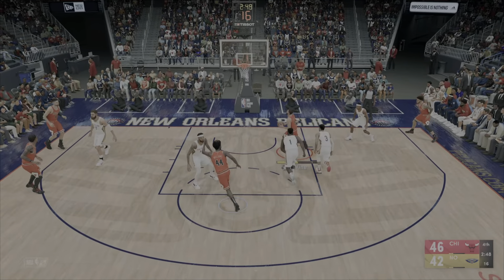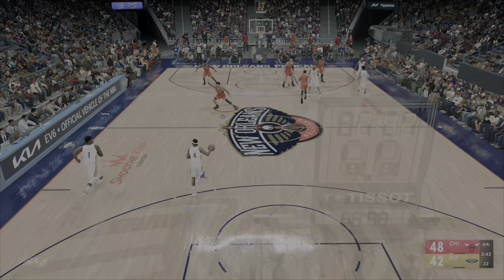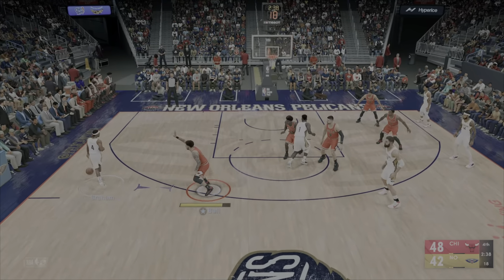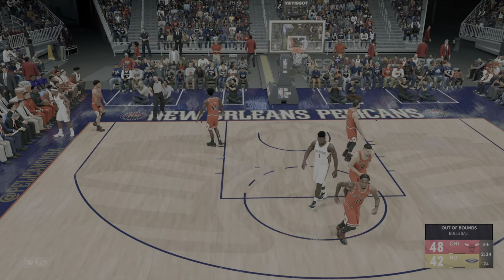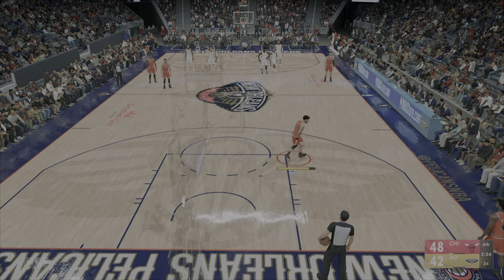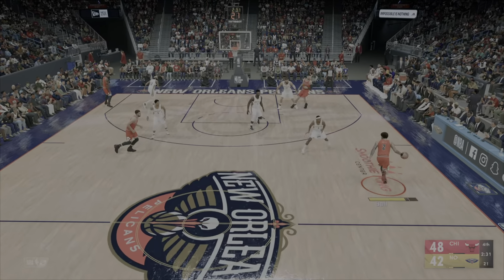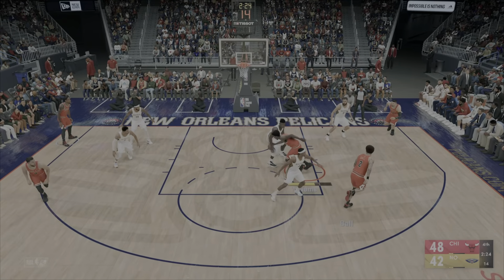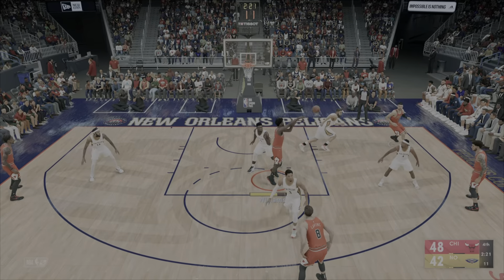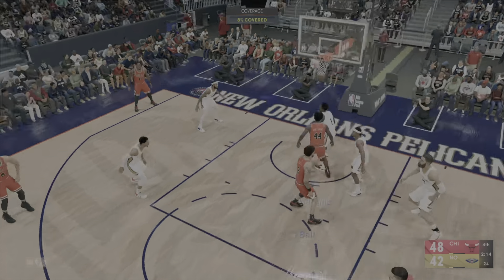Here's Hart — drops it in from 11 feet. A better box out saved them two points there. Levine with it, defended by Hart — Levine throws it down! Offensively Levine is totally in the zone — defense is having a hard time shaking him off his spots. Six-point game. The ball goes out of bounds — Graham touched it last. The Bulls have gotten every shot they've taken so far in the fourth quarter to go in — that's five in a row to start the quarter.